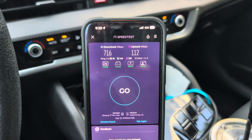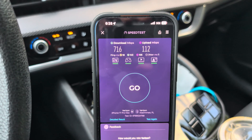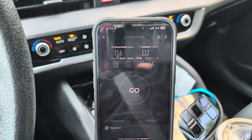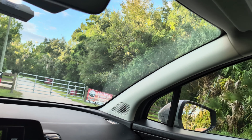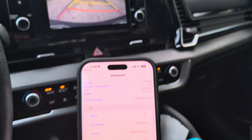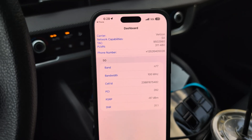Verizon has always been great on uplink in my area — they just have a lot of spectrum. Band 66 20 MHz, band 2 20 MHz, another band 66 10 MHz, n51 10 MHz, and band 13 10 MHz — they have a decent amount. Right now this is standalone, and it's only the n77 100 MHz. You can see standalone n77 100 on the screen.